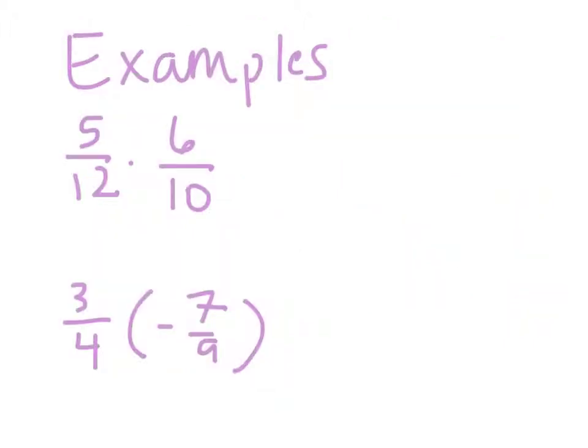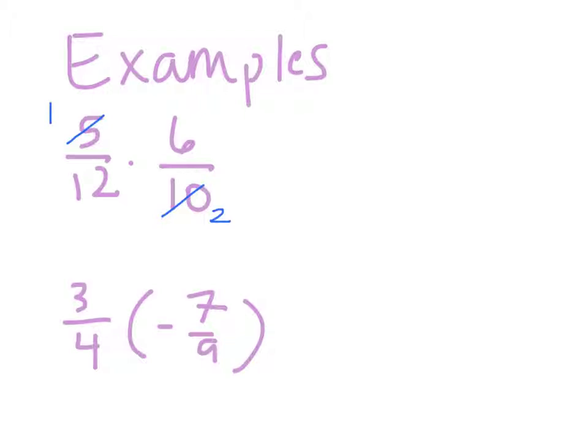So let's look at our same examples, but this time let's cross-simplify. So if I look at it, I say, okay, here's a numerator of 5 and a denominator of 10. Sometimes you'll see them right on top of each other, but most of the time they're across from each other because otherwise this fraction will already be simplified. So I say, the 5 and the 10, I can divide them both by 5. So 5 divided by 5 is 1, 10 divided by 5 is 2.